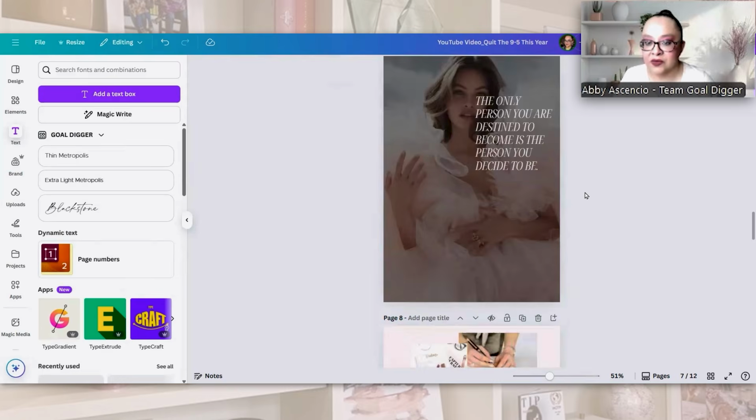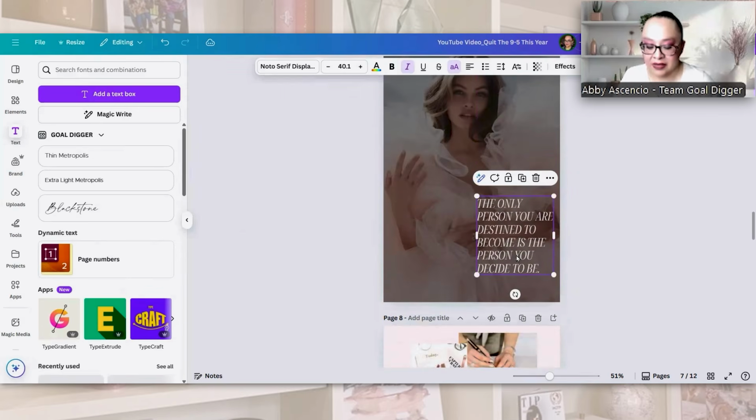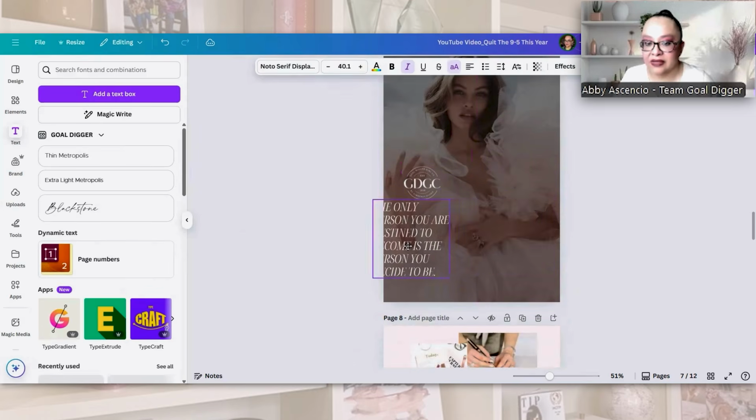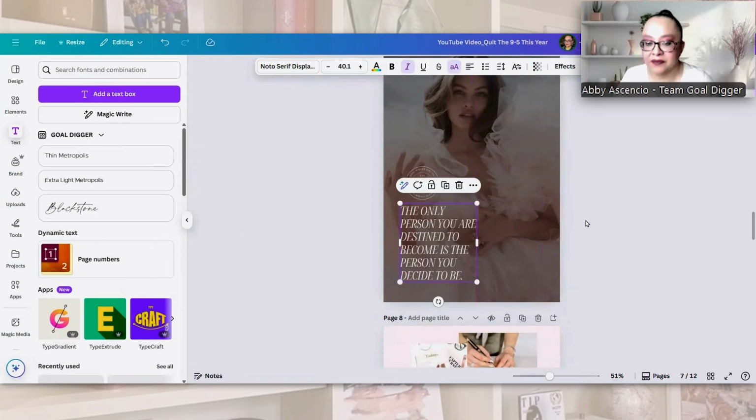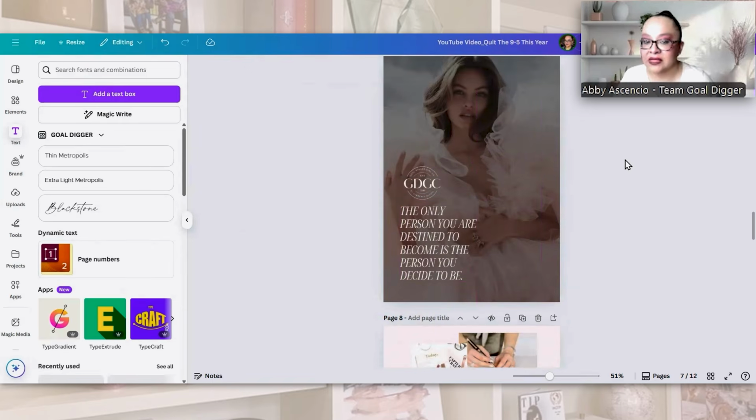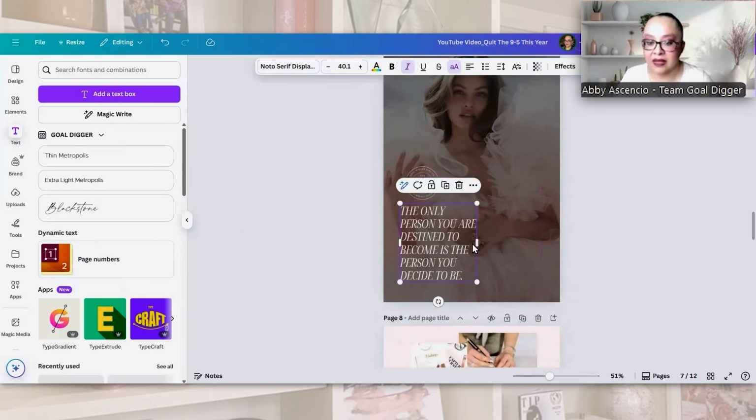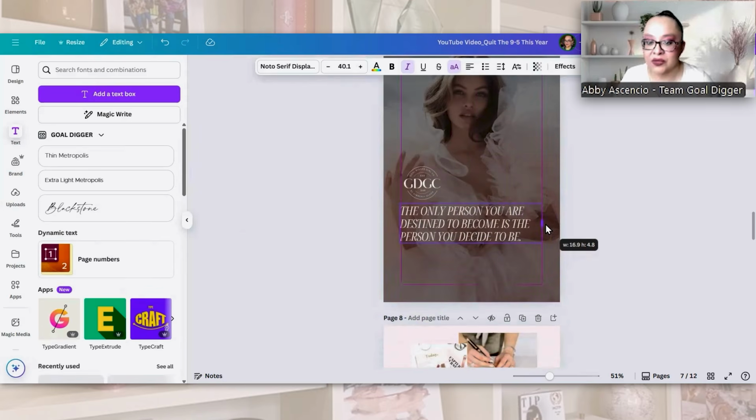And then the next one, same thing. I think I'm going to bring this down and paste it. Or maybe we can do it here and then drag this over here. And again, you can get as creative as you want. You can also make this longer so it shows up this way.